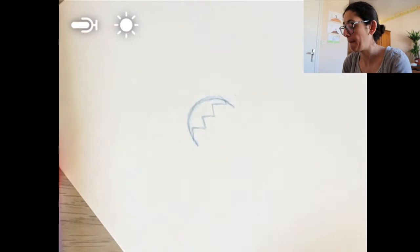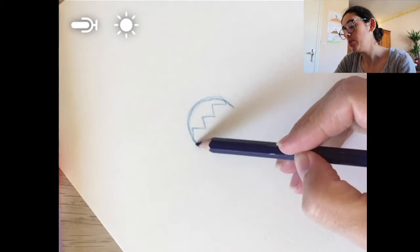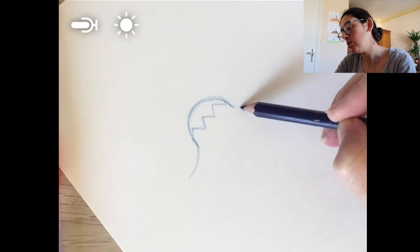Coming out of that, we're going to be drawing some straight lines on both sides for the face. Ahora vamos a dibujar estas dos líneas derechitas que va a ser parte de la cara, que van hacia abajo. From those lines, we're going to come out to the sides in a curved line. De ahí vamos a salir hacia los lados con una línea curva. Estas son las alitas. These are going to be the wings.